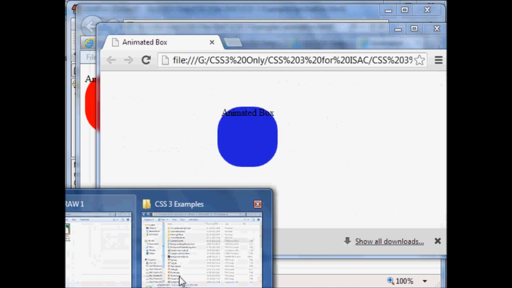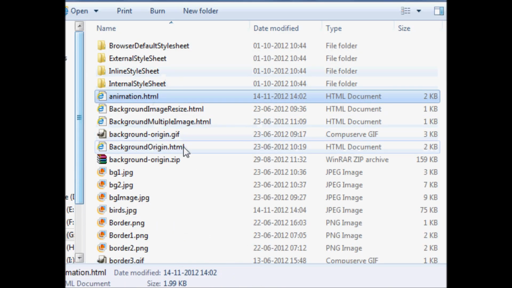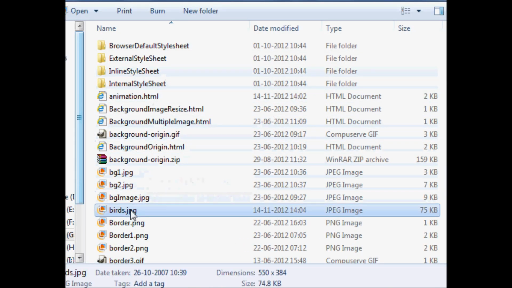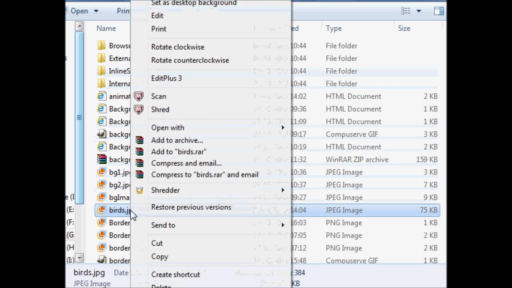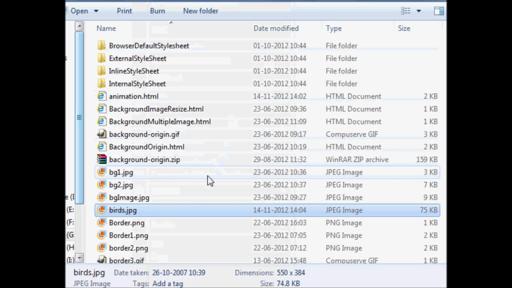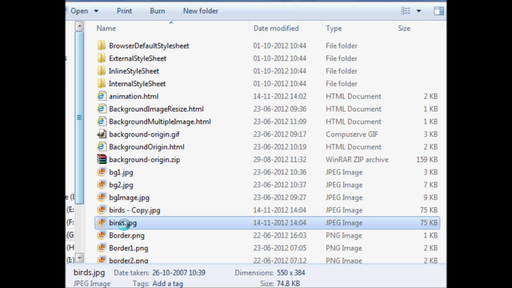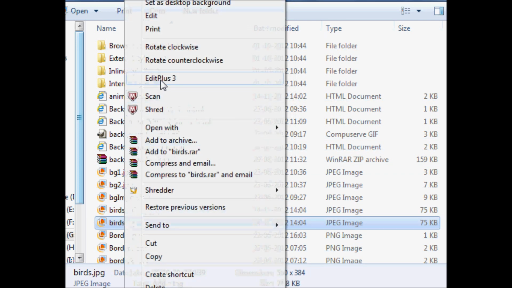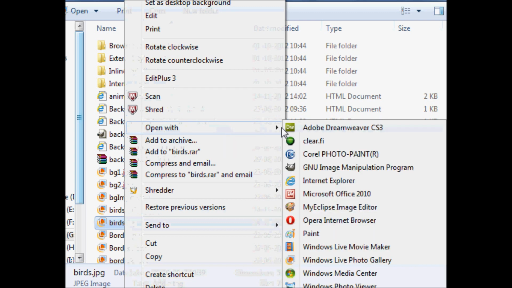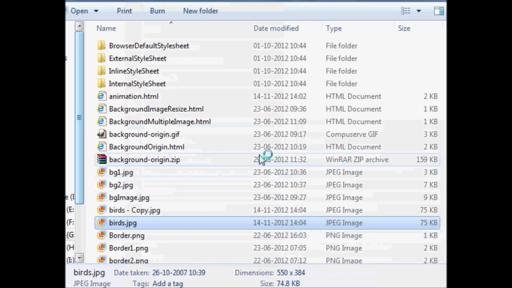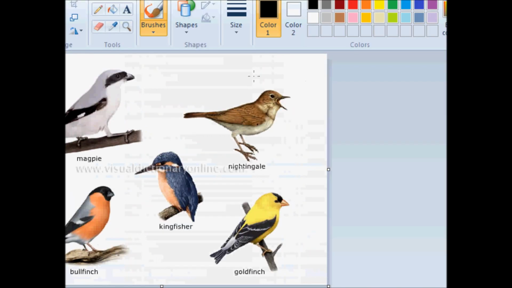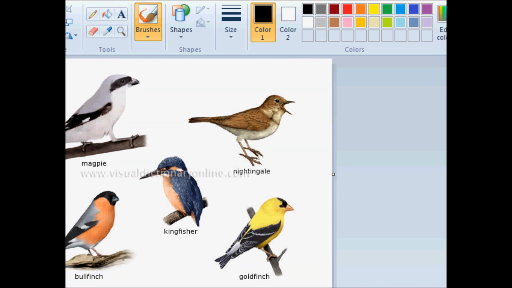Okay, so we'll go to here in the words.jpg. I just copy paste. Okay, so I just open it in Paint here.